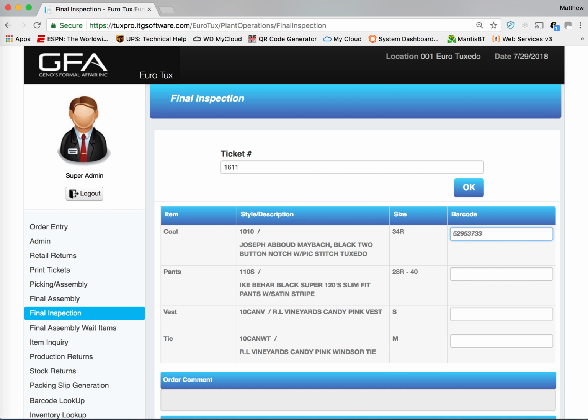Everything does have to be scanned again. This way, if something got mixed up on the way to the final inspection station, it gets caught here. So everything does get scanned one more time.